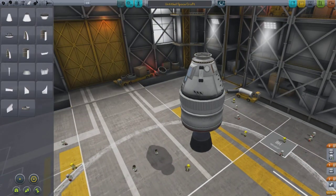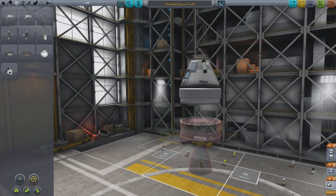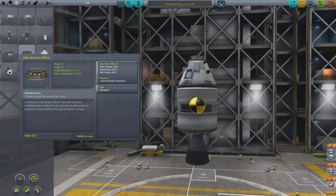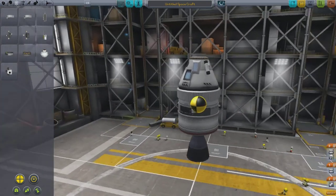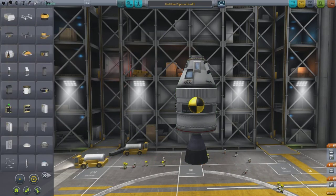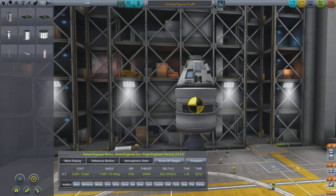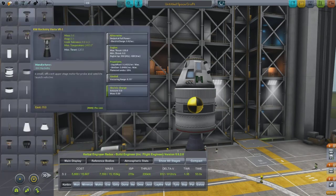I don't think we're gonna need too much else. So we'll just figure out this. And we'll find out what the center of mass on this unit is right there. And we'll put our RCS thruster blocks there. I'll put MechJeb on here, actually I don't need that. I'll use the flight engineer. It's a little bit nicer. Oh, you know, yeah, that's fine. Sorry about that. Getting a little crazy up here.